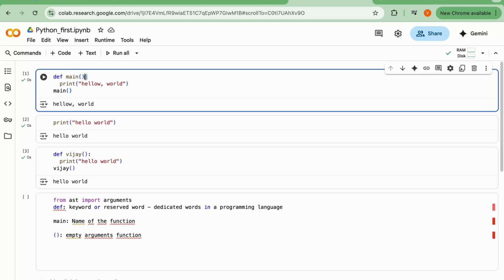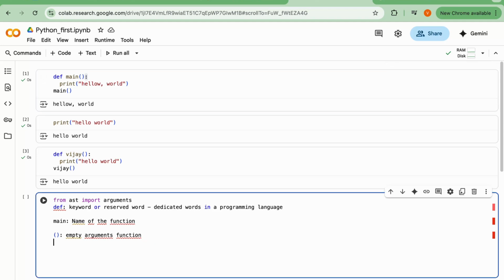You have a colon here. What is the use of this colon, by the way? Typically, this colon indicates to Python to expect an indented block. What does it mean?